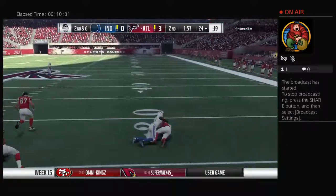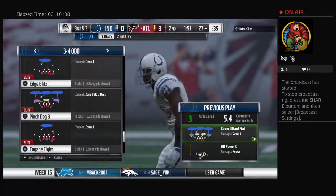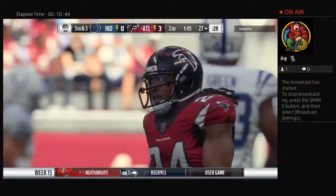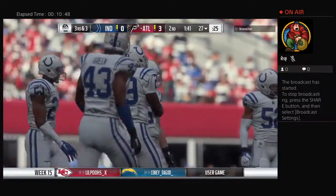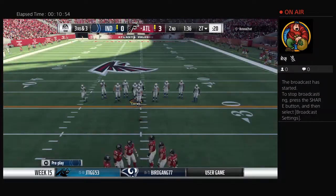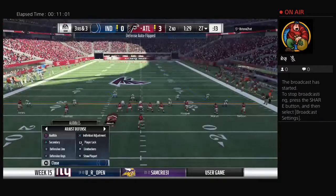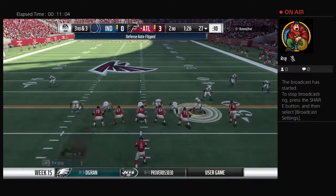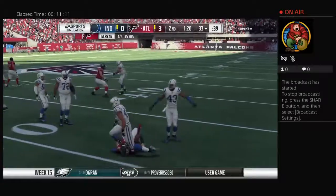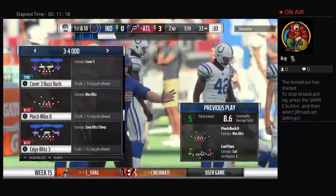And now a 10th carry for Freeman, and he'll fight forward to about the 27-yard line. 3 yards is half of what they needed. Now can they get the other 3 here on 3rd down? Out of the gun, it's Ryan. And it's complete, Hooper, and he's able to get it to the 33. Good enough for a first down. 5 yards is the pickup there as that extends this drive.